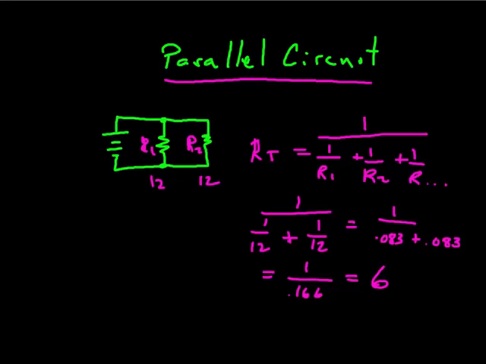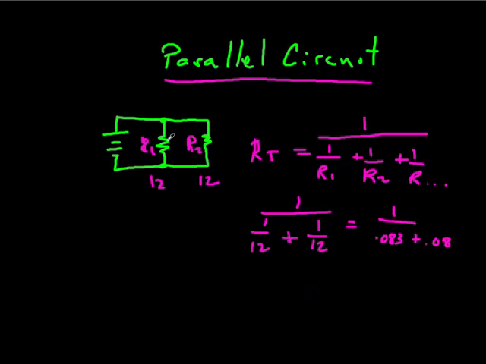So it's a pretty easy one here if you get used to working with parallel circuits. But if you have a parallel circuit with 2 resistors that are equal, the R total here will equal half of these resistances, which makes sense. You've got an amount of resistance here, and current's going to flow down through here. But since this resistor is equal, an equal amount is going to flow through here. And since the resistance here was 12 and the amount here was 12, the total resistance this thing would see is 6 ohms. But if you can't figure that out, you can always do the math or just jump online.